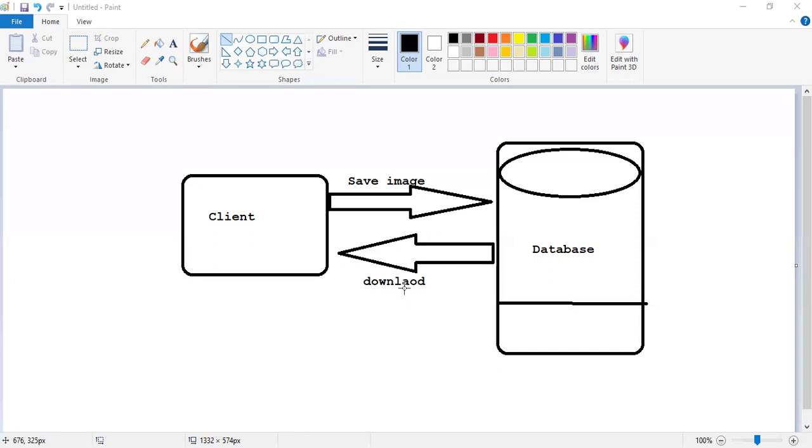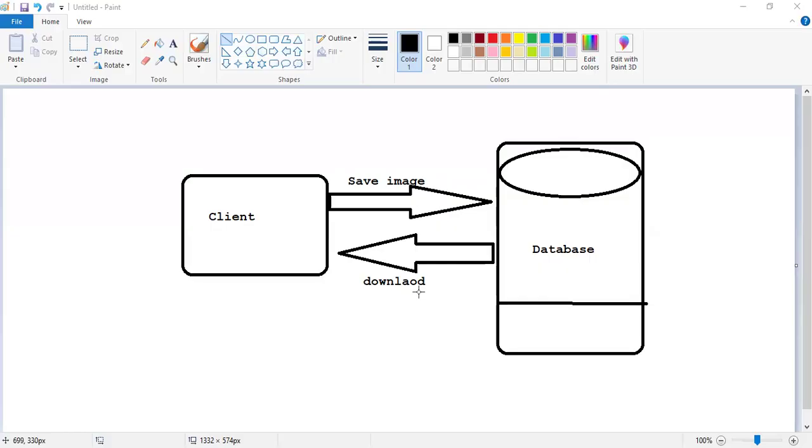Whenever you are developing any user management system or any online e-commerce application, for profile saving in a user management application, we can approach this. For example, I want to save images of the users. At that time, I will go with this approach. Or whenever I want to display any image on the e-commerce application, for that also we can use this. So there are different use cases. Almost every application has one scenario where we want to save our images.